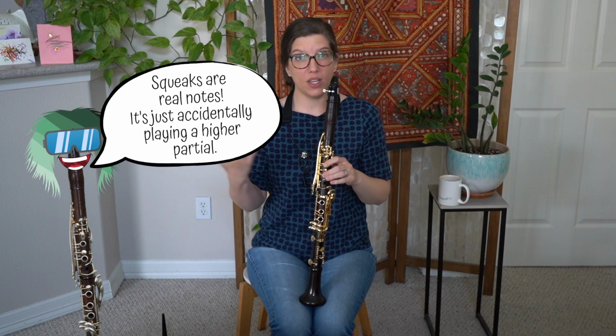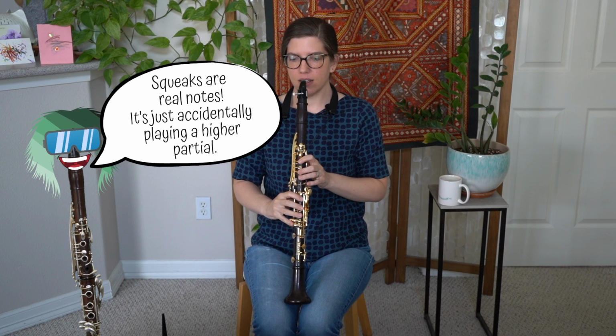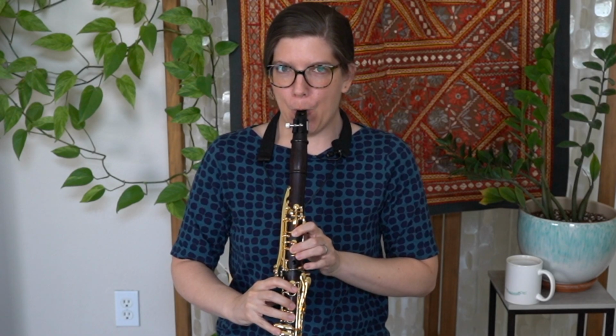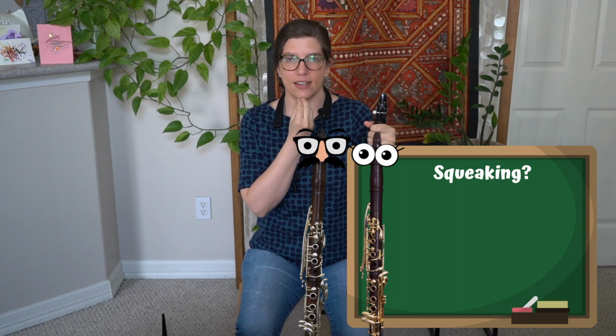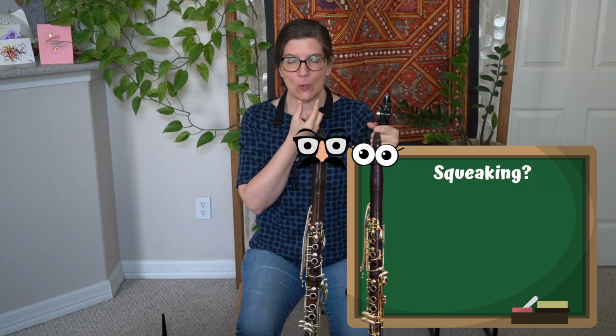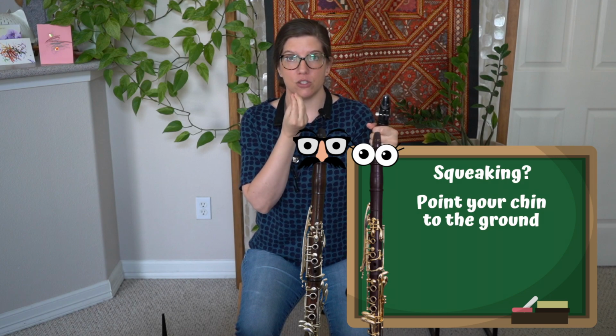Another problem that you could run into is squeaking or jumping to the next highest partial, and that could sound like this. If that happens, it probably means that you are biting. A way to fix that is to make sure that your chin is nice and flat so that you're not putting too much pressure from your bottom lip up onto the reed.